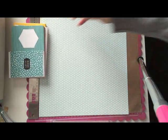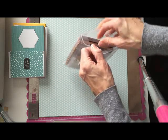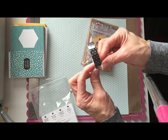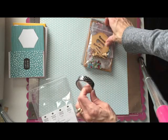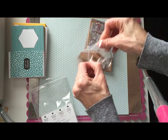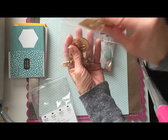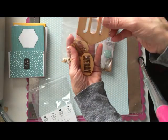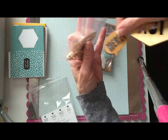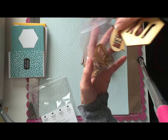And then finally I got the accessory pack. And in here you get a bunch of little goodies. So you get some black and white washi tape, polka dot washi tape. And then you get some wood veneers, different ones that say, that one says joy, there's a Mary and Noel. And then it looks like the punch outs from here on there.